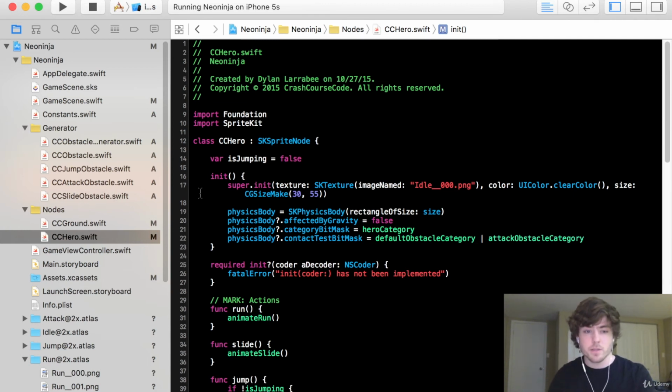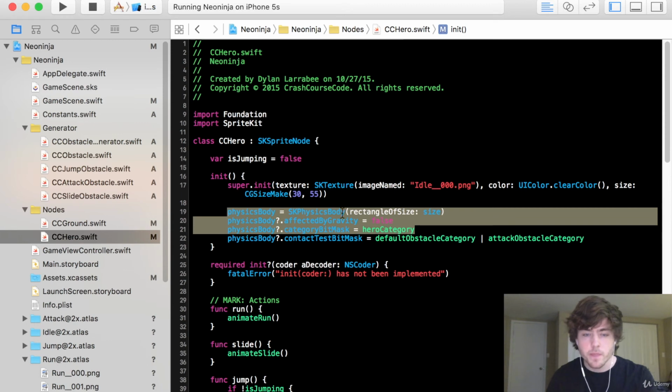Awesome. So now that we have all of this designated, we also want to go into the three different obstacle types, and we want to set the physics bodies of those. So we can actually just copy this top bit, because this is going to be basically what we have to do. The reason we leave this part out is because you only have to set the contact test bitmask on one physics body in order to get that interaction going on. So if we set it on all the other obstacles, it would just be repetitive.